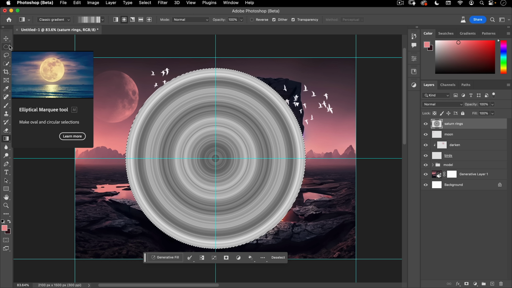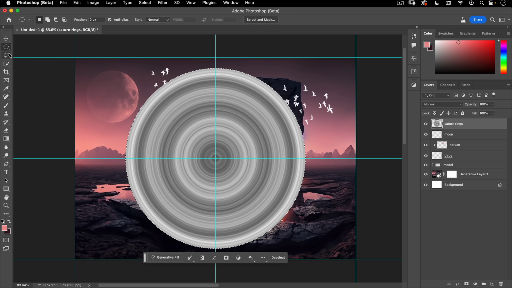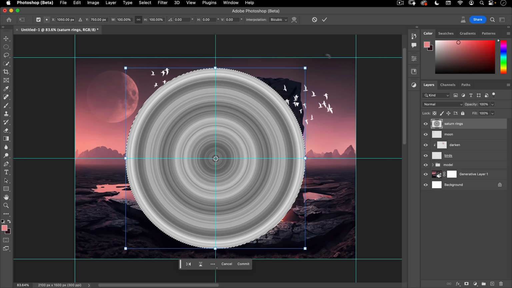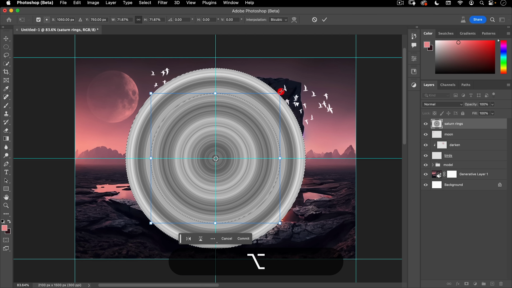Next, I'm going to go to my selection tool here. And in the taskbar, you'll notice that there's this transform here. I'm going to select that. What this is doing is it's only transforming the selection, not my pixels. So here I'm basically holding down Option so that it scales from the center point.